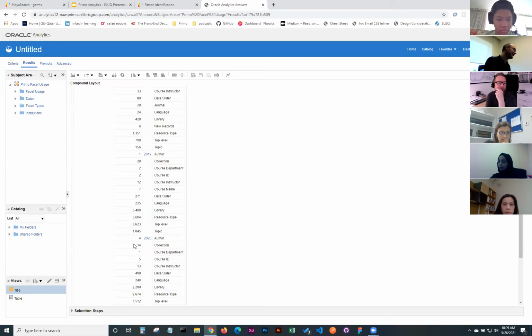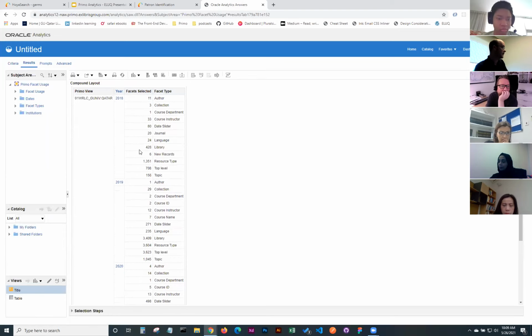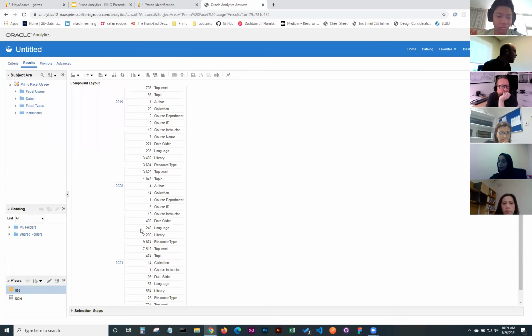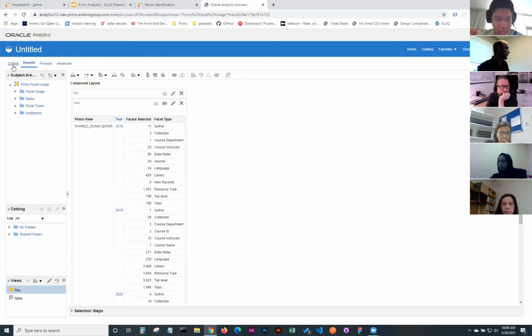In some cases, not here actually. Sometimes it will change it depending on the order. We may have an example of that. But anyway, what I'm seeing here is that in 2018, we have these many facets selected in all of these different groups. So this is good, but I want to see a little bit more information.